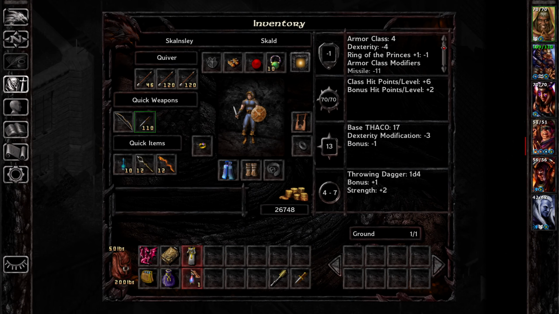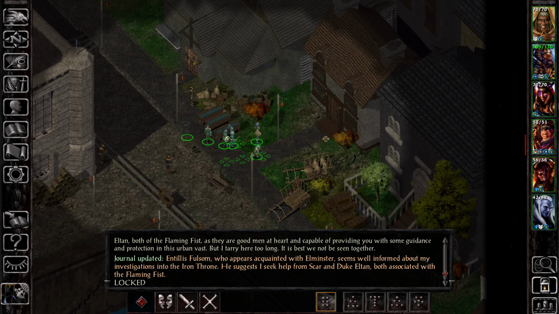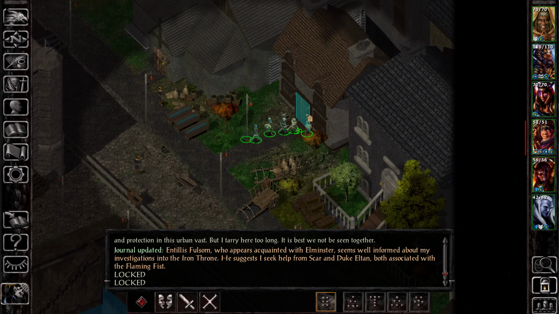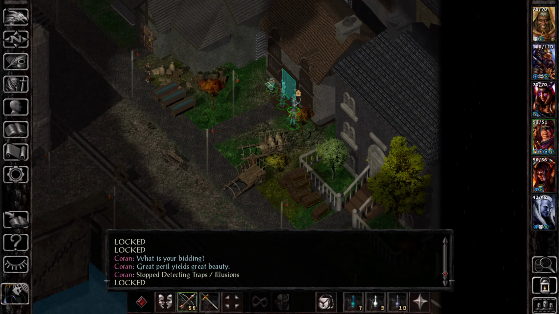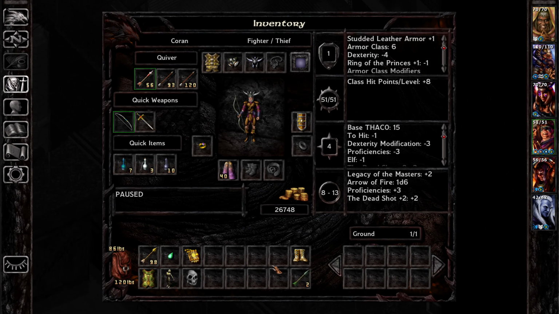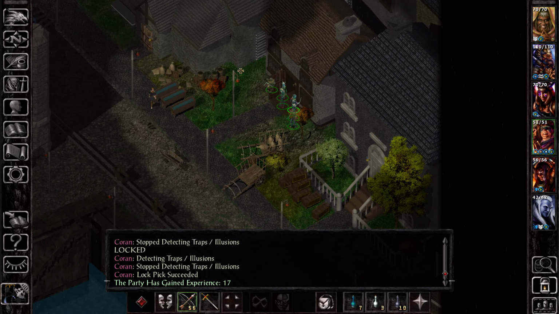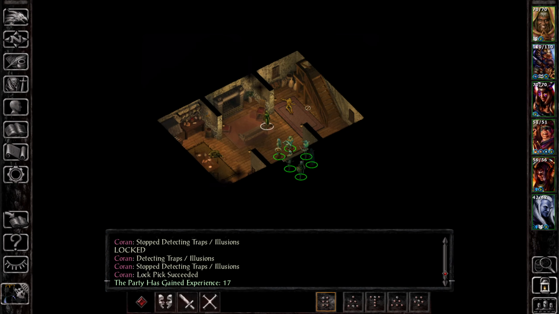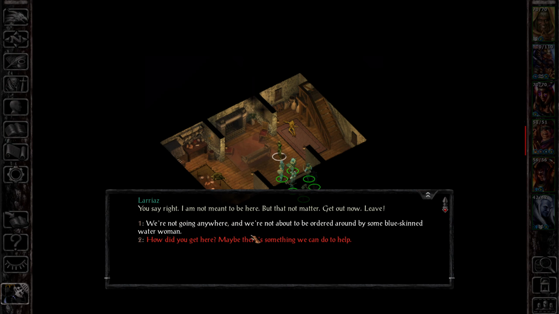Kashiel. Wait, now I'm curious. No, Kref, okay. What is your bidding? Great peril yields great beauty. Put this on. And that is perfect. Fools to cross my path. I don't remember this. Huh.